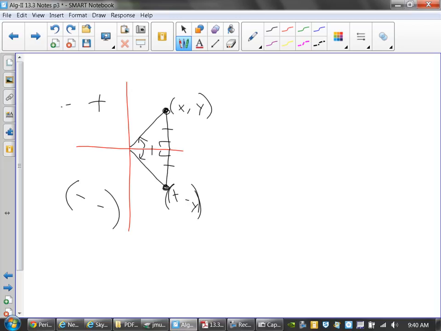Cosine is x and sine is y. Yes, sir. What comes first in the alphabet? X does. I thought you were talking about just the whole alphabet. You know me too well, because that would have been something I would have done.